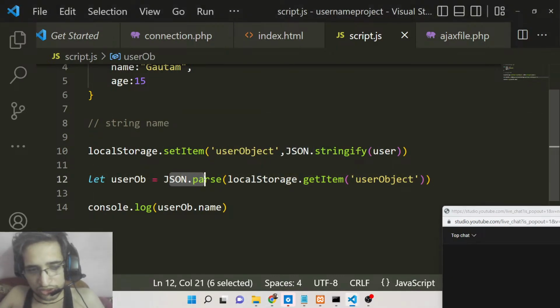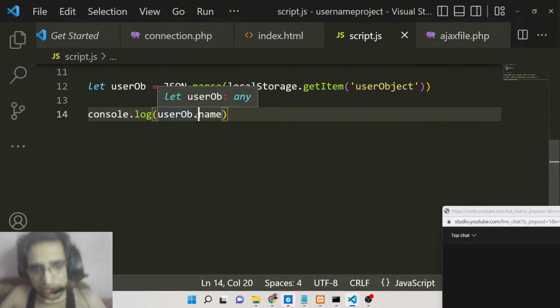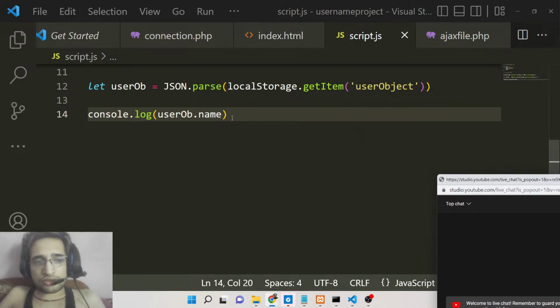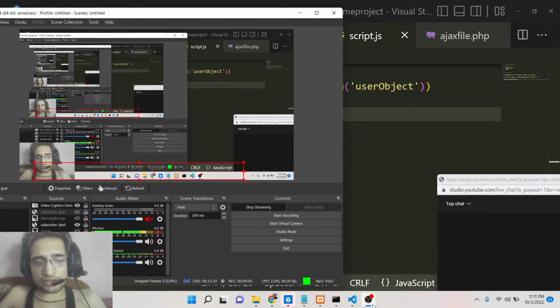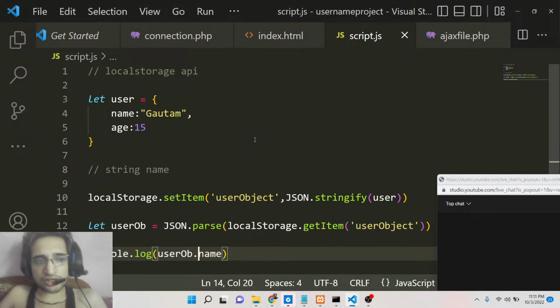So then we are using JSON.parse. And then to access individual properties of an object, we use the dot syntax. You can see here, dot syntax we are using. Basically, this is a syntax which is used to access an object.